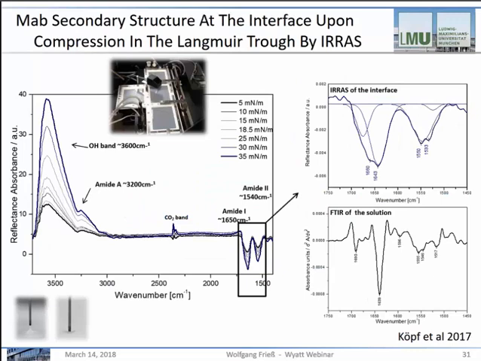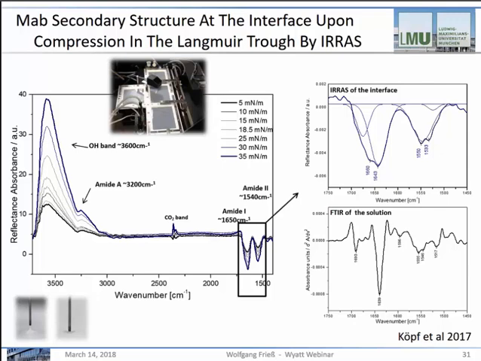So we studied that. We used the mAb, placed it in the Langmuir trough, and we did infrared spectroscopy at the interface. What you see on the left-hand side is the IR signal, and at the low surface pressure of 5 millinewton per meter, you see slightly faint bands in the amide I and II region of the antibody. And you also see a substantial OH band, which is related to the water molecules, for the reference trough.